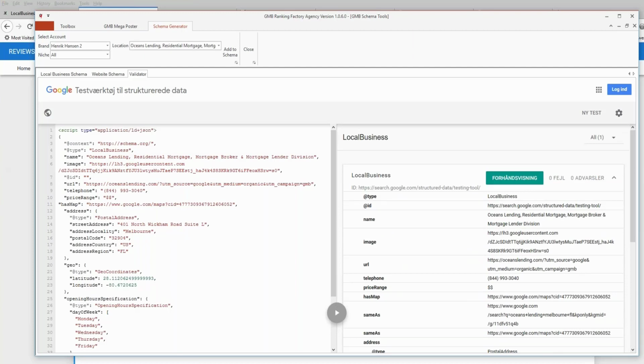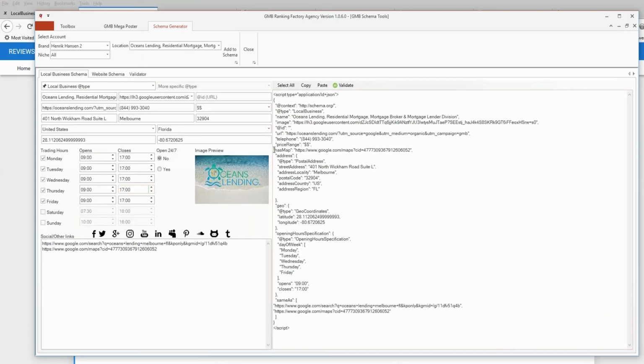So where did I put it? I put it up here after the price range tag. So I just have to ensure that I have a comma there after it. Then I went down to the address region after the state ID and removed that comma, because it's not needed there, because it's closing the schema.